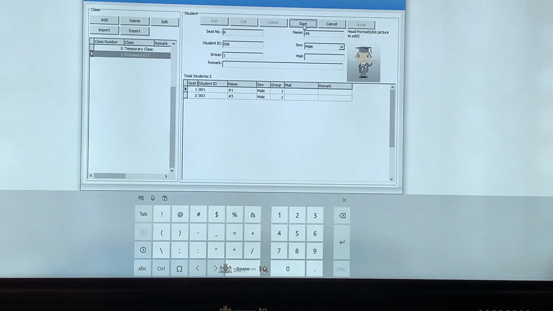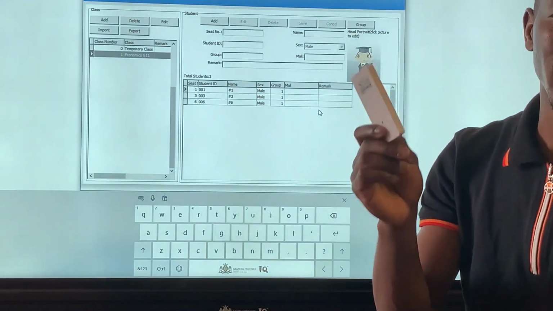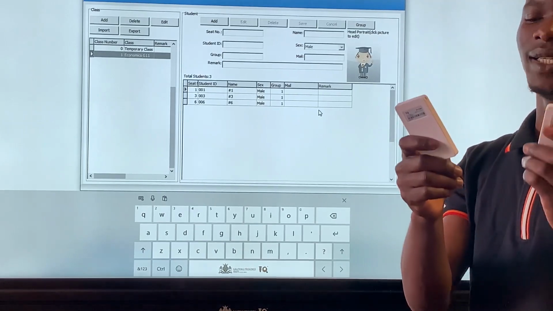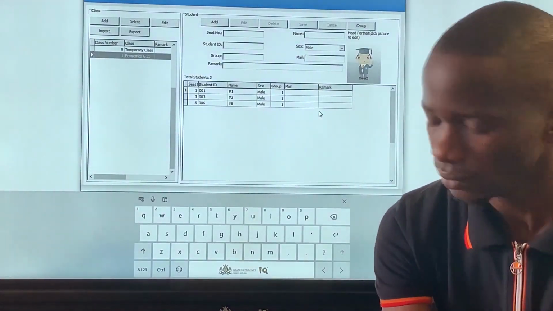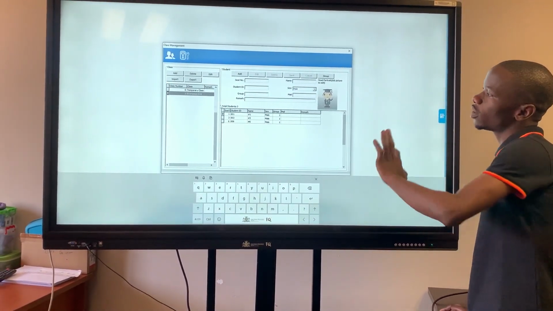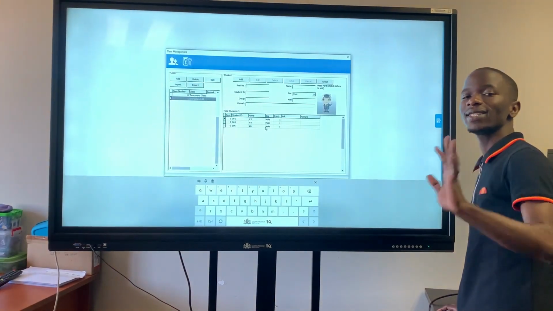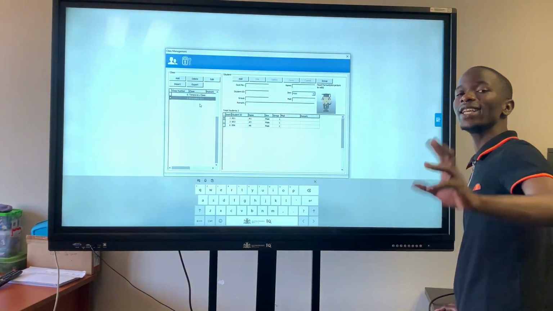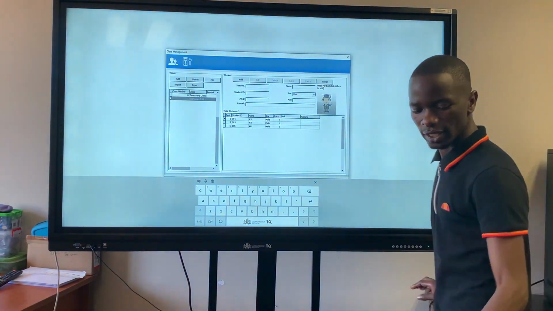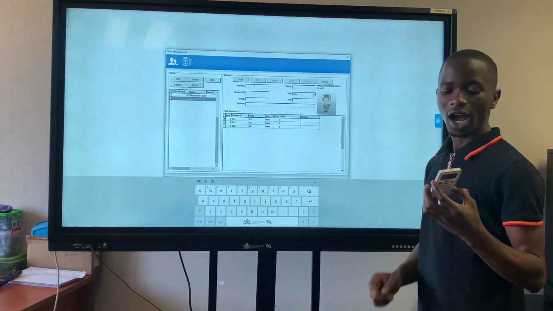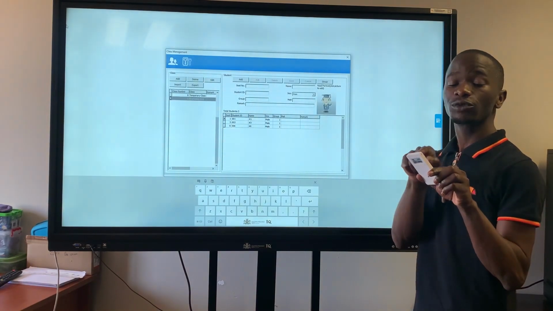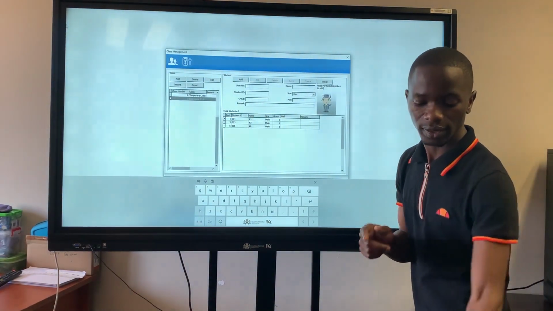Then I will save. Because I have got 3 clickers, I'll only be administering the test that I created to 3 learners. Then I save. Automatically when I save here, it means the class has been saved, which means I created a class of economics grade 11 that has got 3 students. If I was a clever teacher, I would write that this is student number 6 on my clickers, so that I don't have to switch it on every time to see.